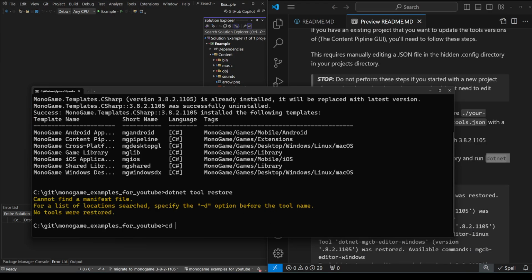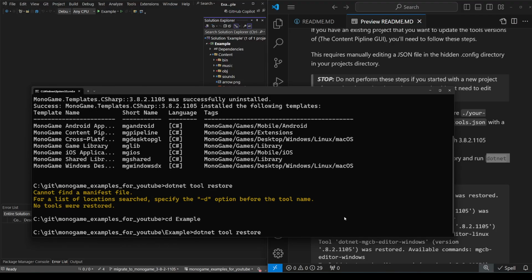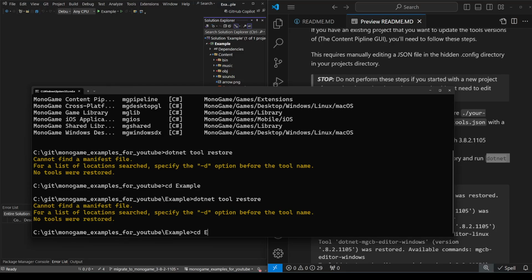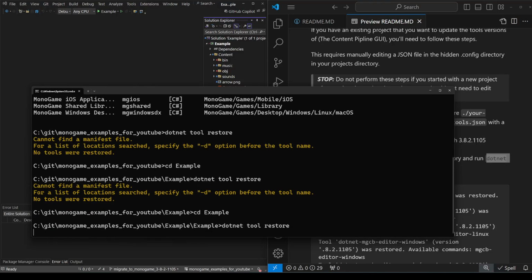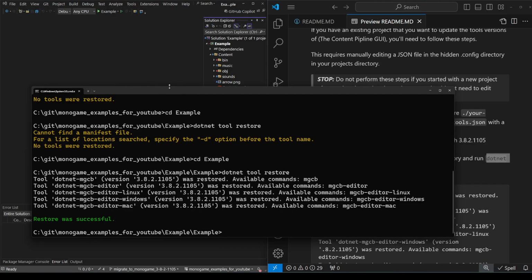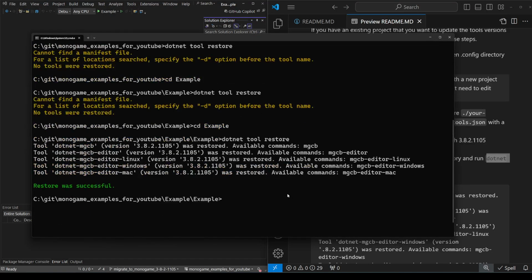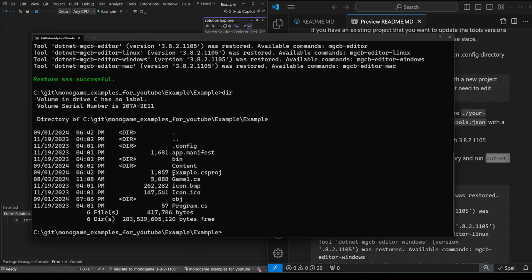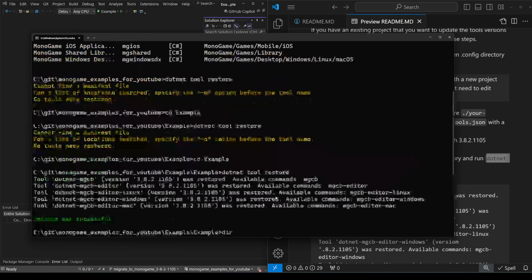Notice it's going to give me an error message. We need to go down into the example directory, where the project file lives. So this directory contains an example C# project, and that was down into example for me based on the project that I've been using for these videos.